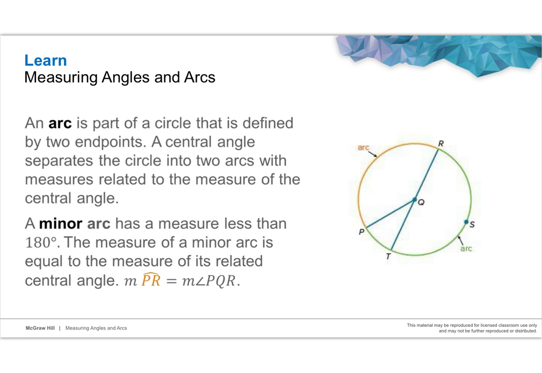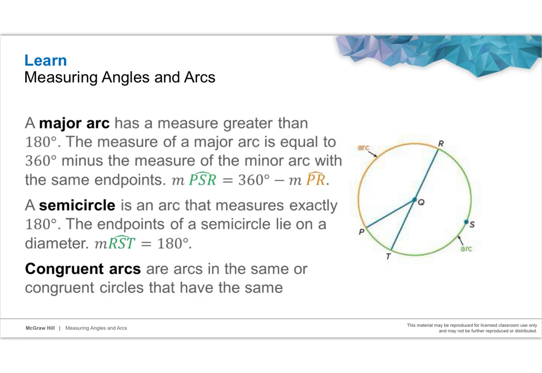We have our orange arc from P to R, and that is considered a minor arc. Notice the arc mark over the top is kind of the shape of an arc, just like the shape of a segment or the shape of a line is always the symbol that is used. It is named with two letters when it is a minor arc, and it is going to be equal in degrees to the measure of the central angle that basically defines it.